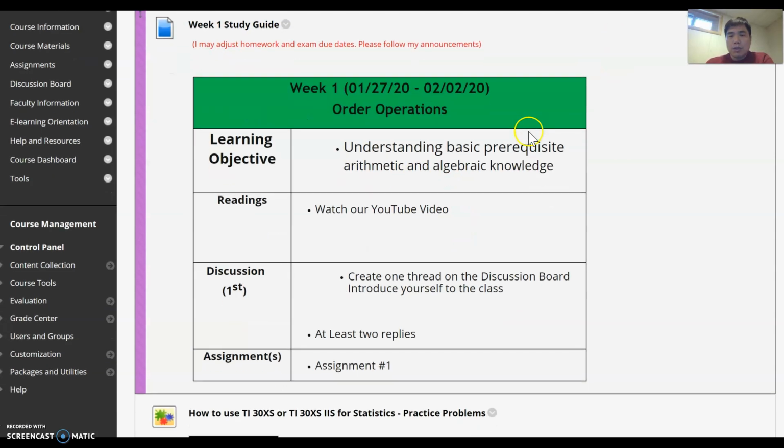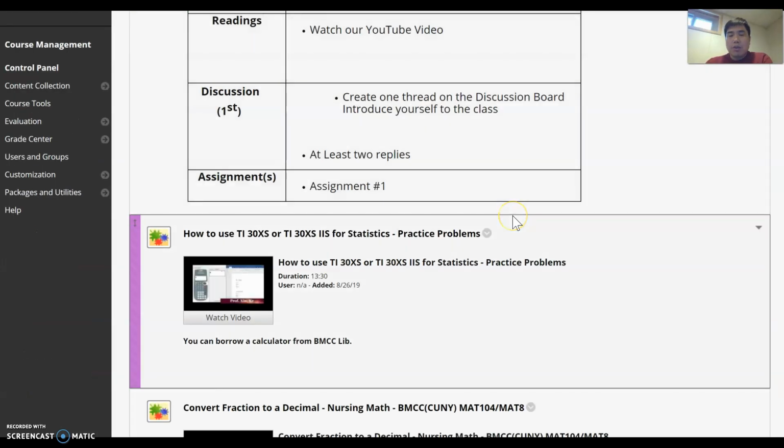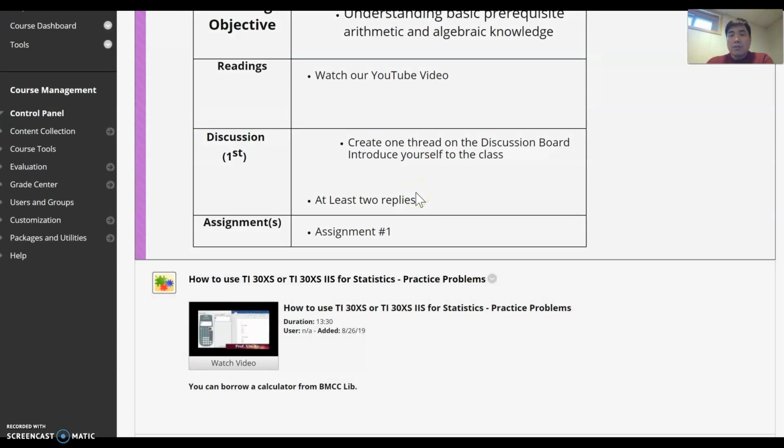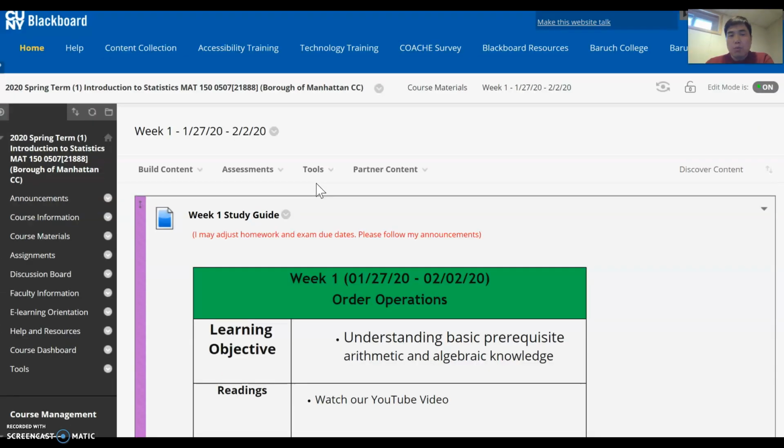This week we are covering basic prerequisite arithmetic and algebra skills, and your requirement is to watch those YouTube videos and do the homework. Especially discussion number 1: create one thread on the discussion board, introduce yourself to the class, and also post at least 2 replies in order to get full credit. And then the assignment, of course. I'm going to explain what they are.